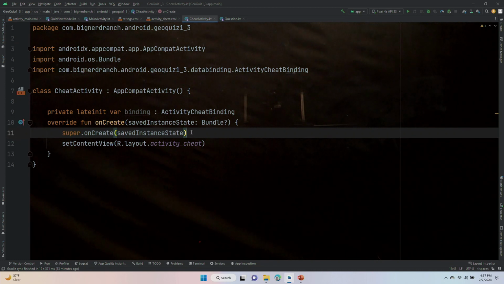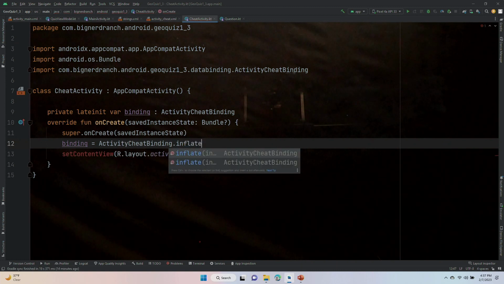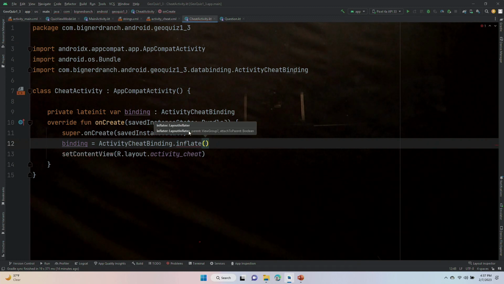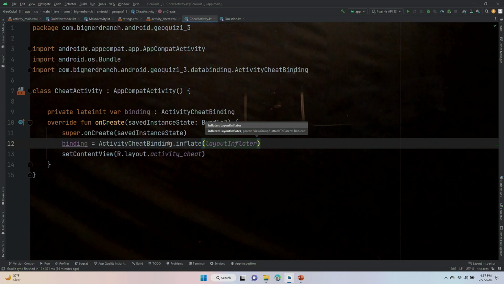And then I am going to add, before setContentView, binding equals ActivityCheatBinding.inflate, and as a parameter, layoutInflater. Oh, good.